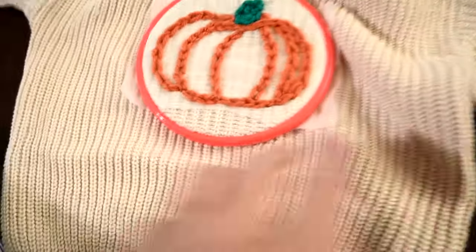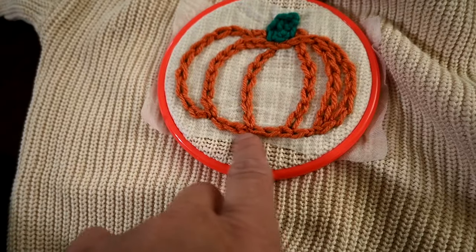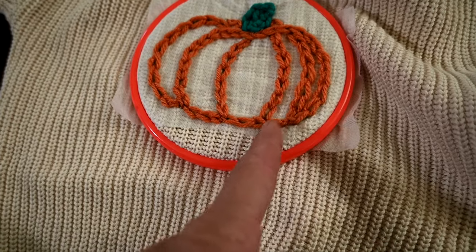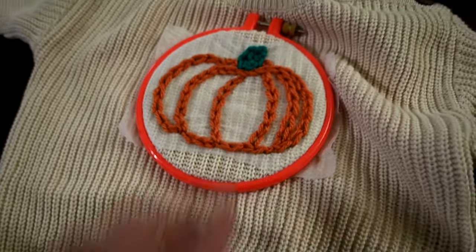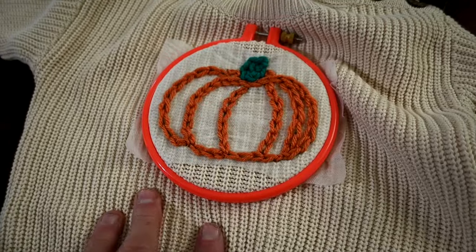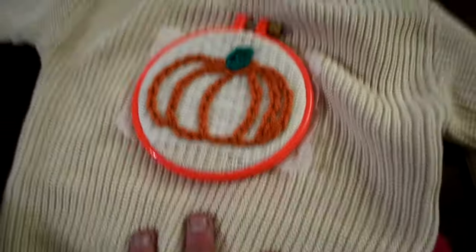I made a bunch of mistakes and I'll show you — I'm that kind of girl. See over here how I framed the pumpkin and defined the bottom? On this side I didn't frame it very well, so there's a definite curve here but no curve there. That's the only big mistake I made. I can't wait to see her wear it. Let me know in the comments if you think I should put 'Halloween' or 'Happy Halloween' on it because I want to learn to do lettering as well.